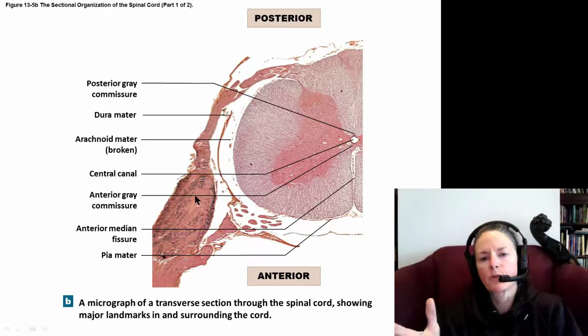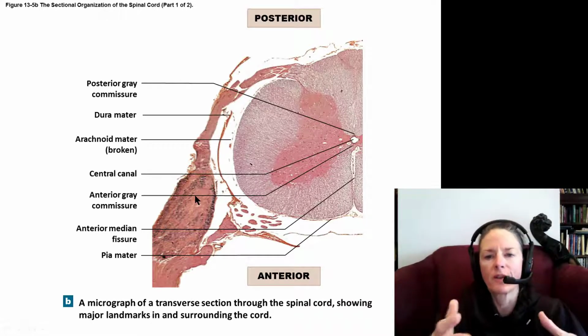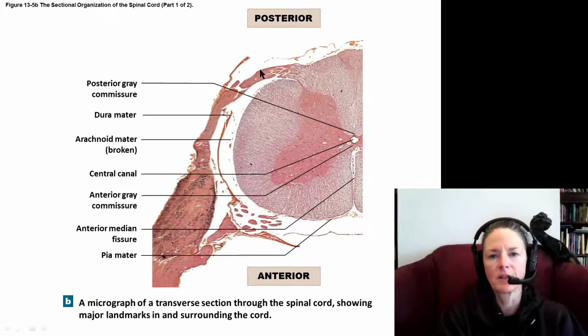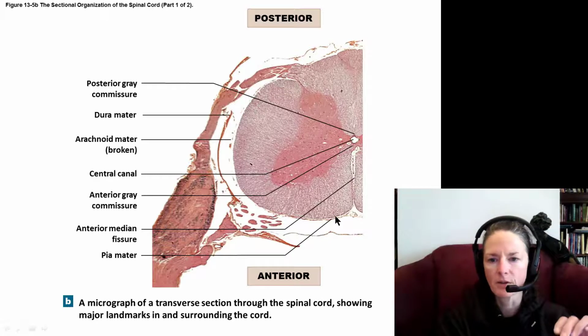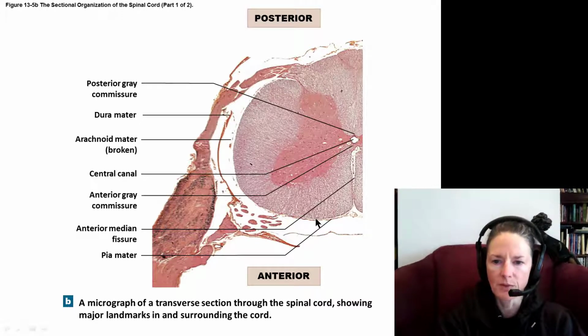And what's happened here is they sort of wrapped the roots around the spinal cord so they could fit everything onto the slide. Typically, in an organism, the dorsal root and the dorsal root ganglion would be out here somewhere. But to prepare the slide, they just wrapped it around the spinal cord. So here we have, once again, our gray matter, our anterior gray horn, and we've got our posterior gray horn here. There's a little bit of the meninges you can see. You can see some of the pia mater here that has become a little bit delaminated. In life, it would typically be stuck to the actual tissue here. There would not be a space here.